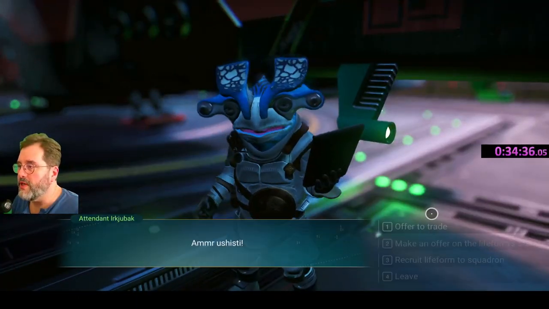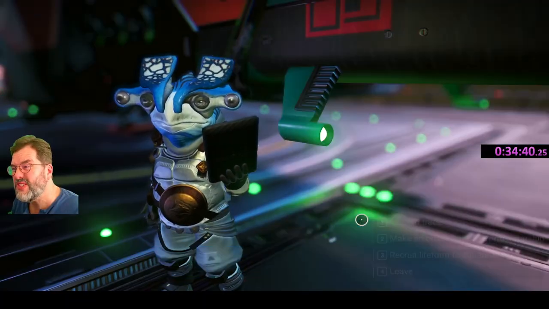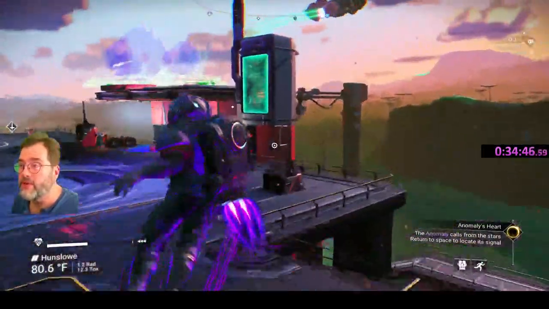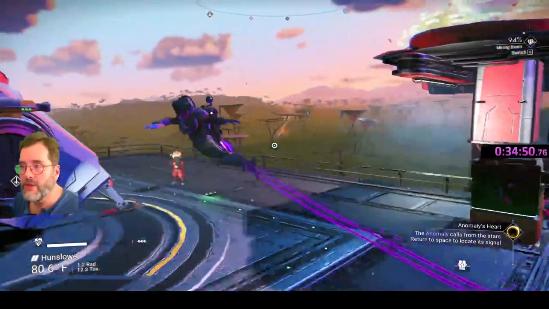Alright, what do you got for me? Cactus flesh, 192. He's just shy of everything that I need. If he had 200, we would have been all set. But unfortunately, that's very rare. The 200 is the maximum they can carry. Alright, let's go ahead and gather up our stuff.